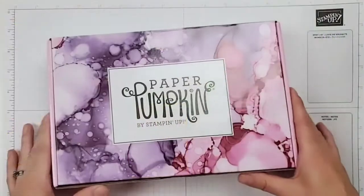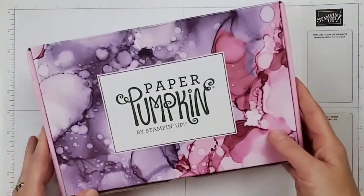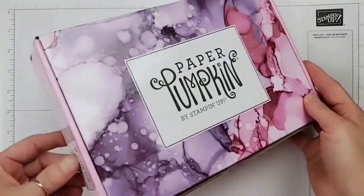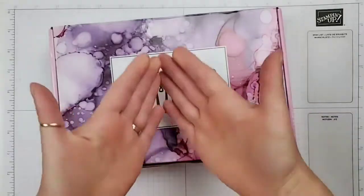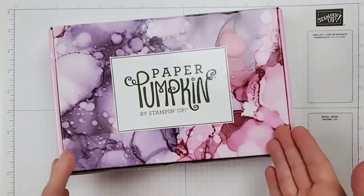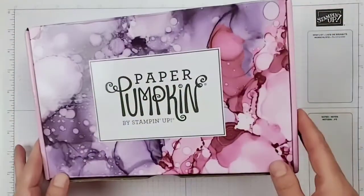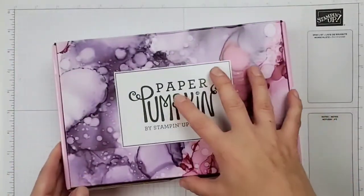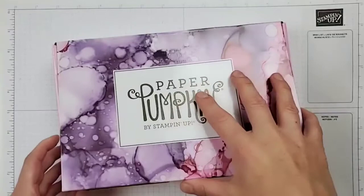Today I am unboxing the paper pumpkin for June. This one is called Expressions in Color, and you can tell by the box that it's going to be amazing. Pretty, it's just beautiful. Look at this box. It's just gorgeous. Okay, let's open it up and see what we can see.